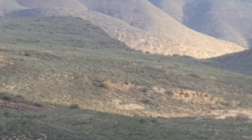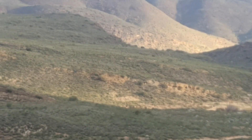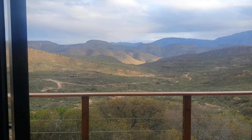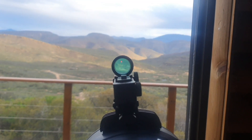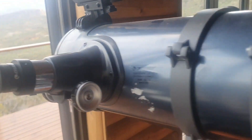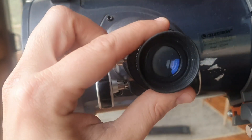So into the distance there I can make out a few animals. It's too far to properly see with the naked eye or even with a phone, and that's why we're going to use the telescope. I think I've aligned it pretty much okay now, and then the next step would be to look through the eyepiece which is here.